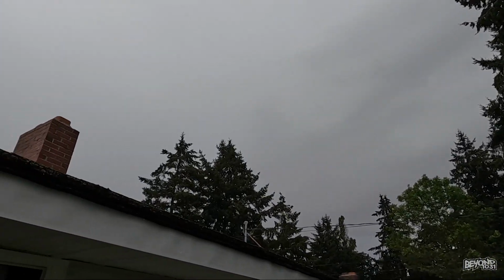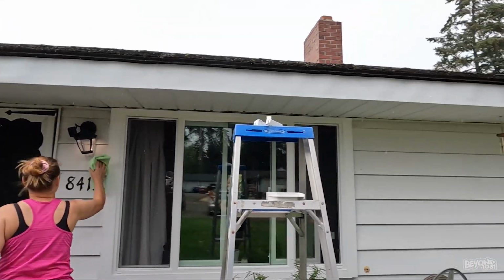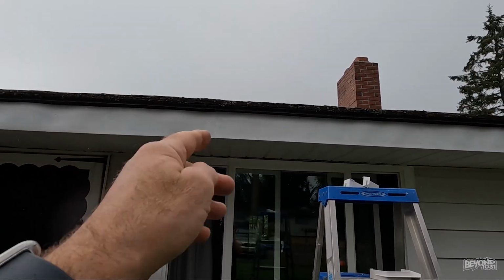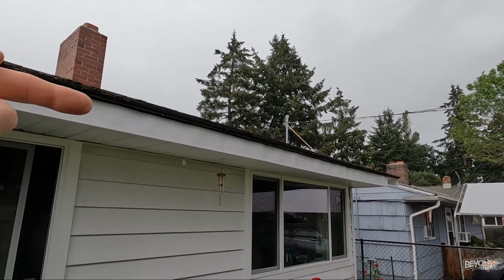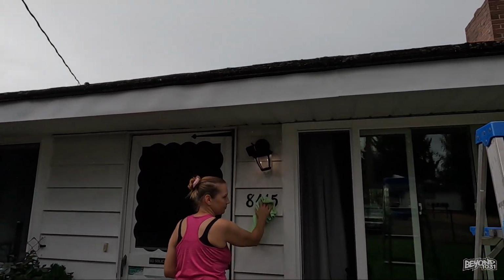All right, here we go. Angie just got through painting and it's sprinkling. Very, very little, but enough to be like, oh yeah, there's precipitation coming down. All right, I've found the center. So this right here in the gutters is the high point. And then of course the low points are at the end. That way all the water drains that way, and drains that way.